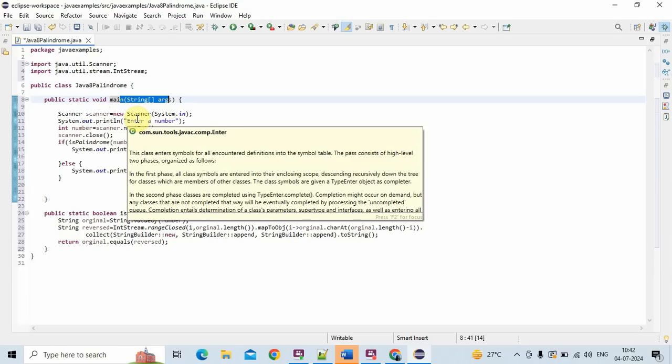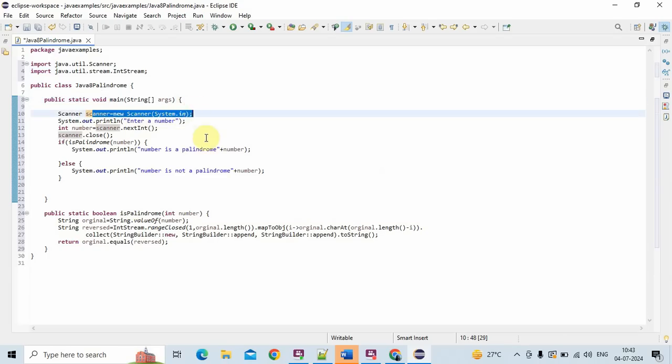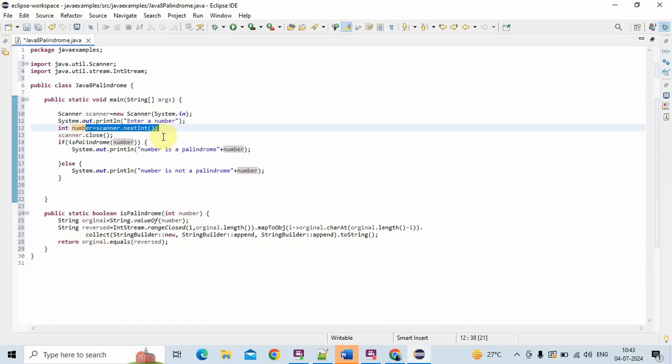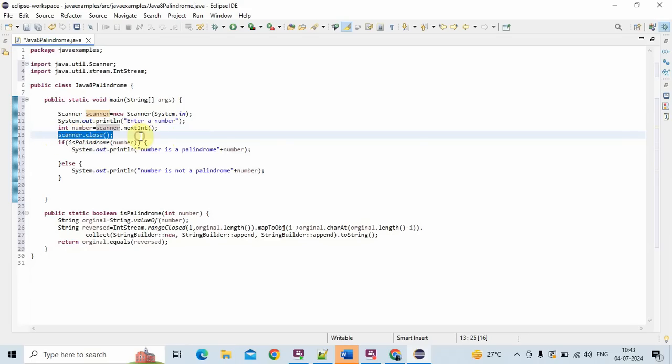We created a Scanner object, Scanner scanner = new Scanner(System.in), to read the input from the user, and System.out.println "Enter a number" prints the prompt message to the console. scanner.nextInt reads the integer input from the user and stores it in the variable number. And scanner.close closes the scanner to free up the resources.